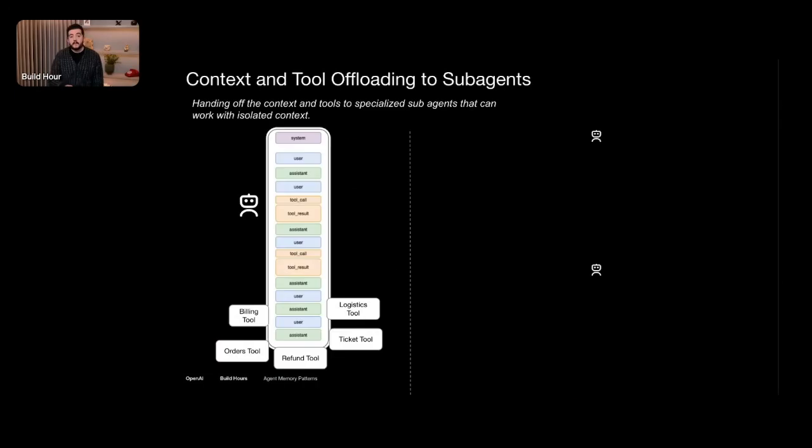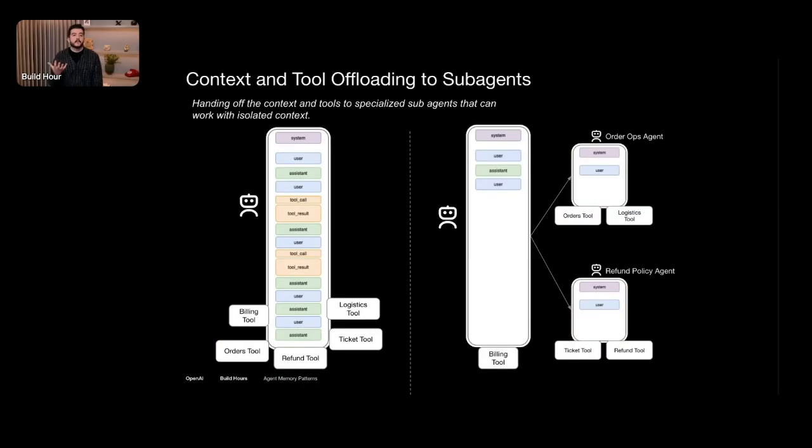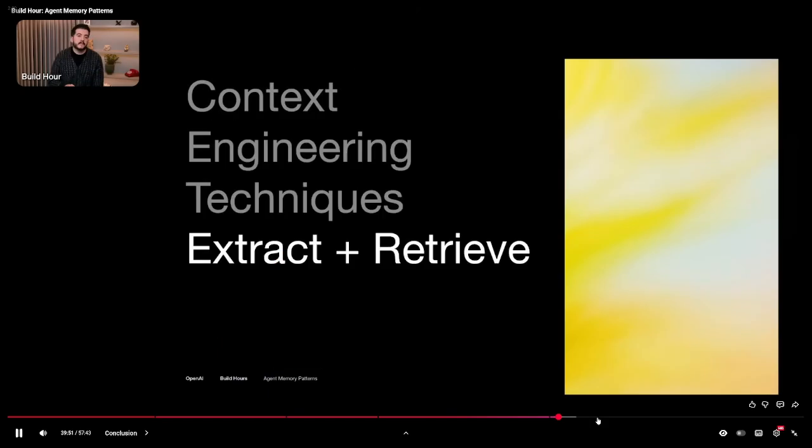Cool. I also want to quickly talk about a couple of other techniques. The isolate and route bucket consists of tool offloading to subagents. So it means we're offloading specific context and tools to specific subagents. So this is a nice form of an isolate and route technique. And then here you see that you're working in a new and fresh context. You'll be minimizing context conflict and poisoning just by routing to the specific subagents.